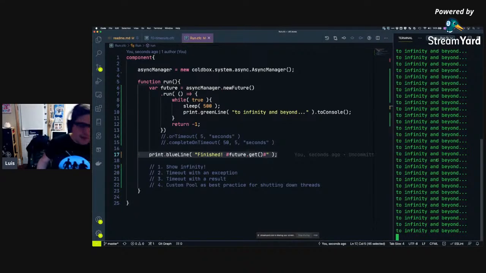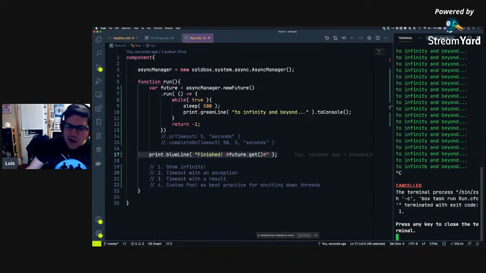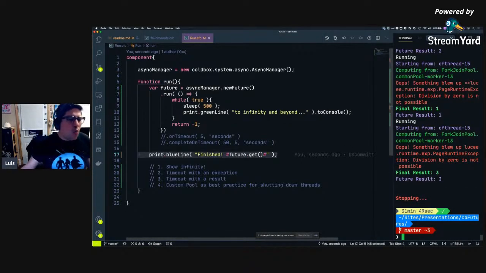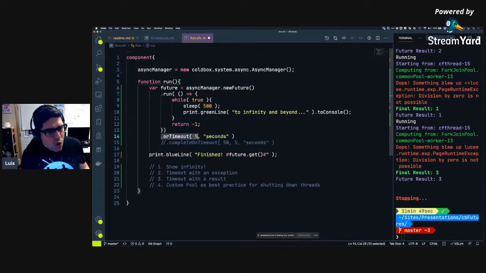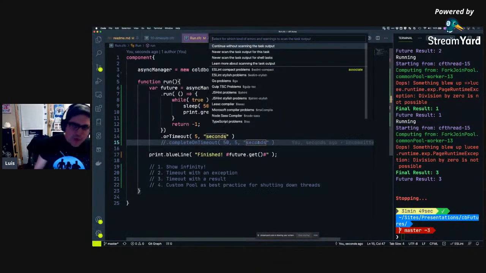I have a task that I've created, and I've lost a thread. I can go to FusionReactor and try to kill it there, but the reality is that it's dead. So I have to cancel it and close it down. What do we do? Many things. I can say timeout. I can say run this operation or timeout in 5 seconds, and then give me the operation. Let's see what happens now. I'm going to save it and run it again.